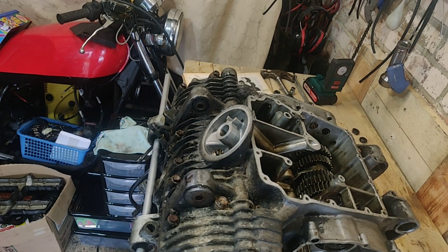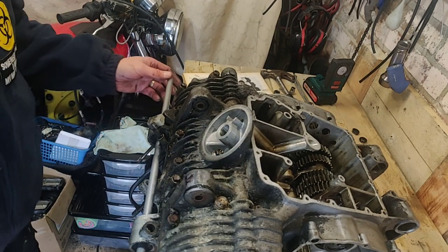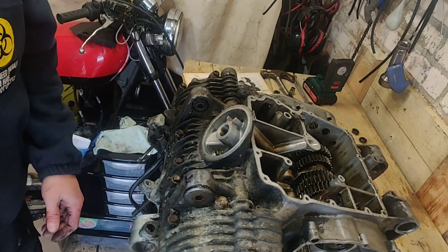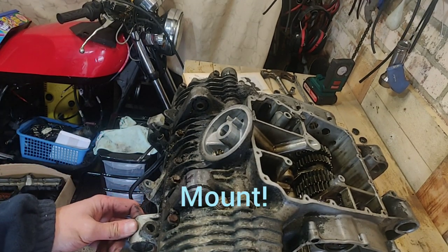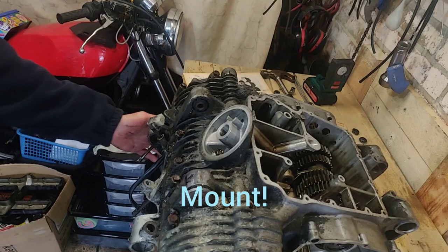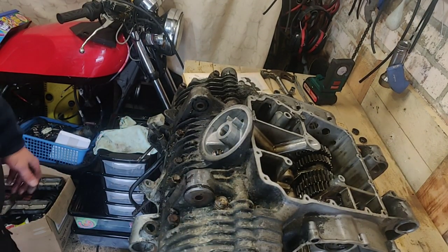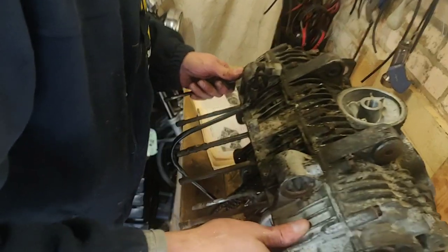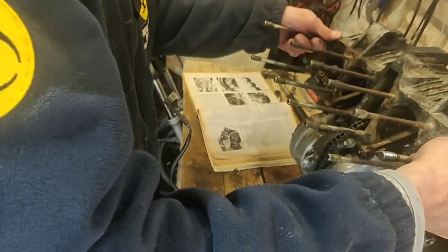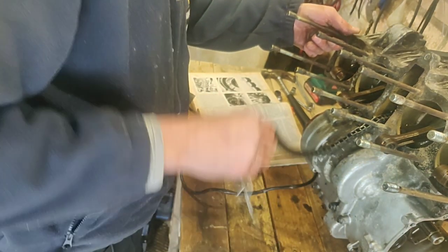That was possibly harder work than it should have been. Obviously on the underside of the engine it's gunked. I ended up having to push something through the engine block because it just is moving around, and desperately trying not to damage those studs. Right, let's flip it back the other way up, the correct way up. Back on its stand.